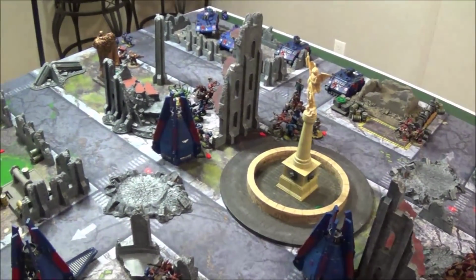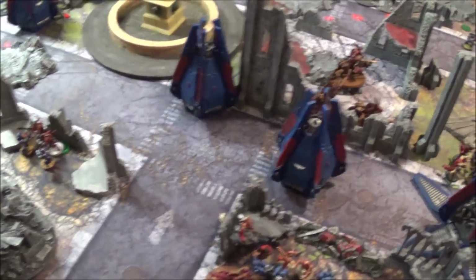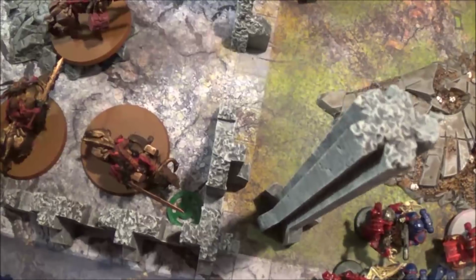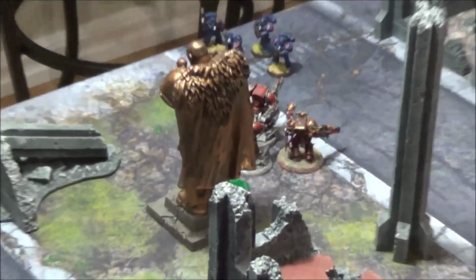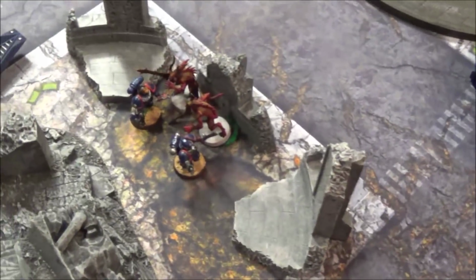Yep, and I have some objectives. So what'd you achieve for objective points? I got secure objective 3. Where's blood 3? Crushers. Over here? Yes. So you got this one when you summoned these guys and did their little run move. So that's 1. Number 2 with the Terminators over there. Number 2, which is by the statue. Yep. And then number 6 is still contested.